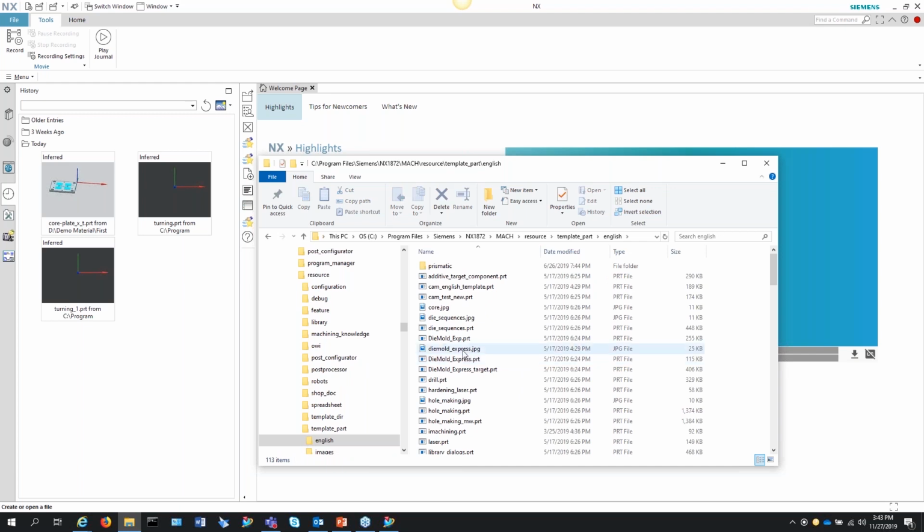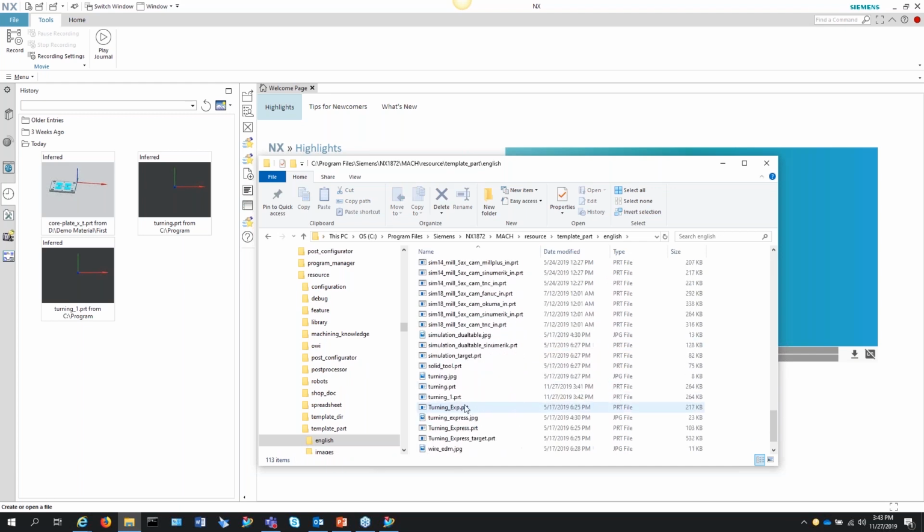Now I go into my English. You see that you'll have both of them. This is the original. I'll go ahead and make this a 2, and then rename that. Now every time it goes to use that turning template, it's going to use this part that I had altered.